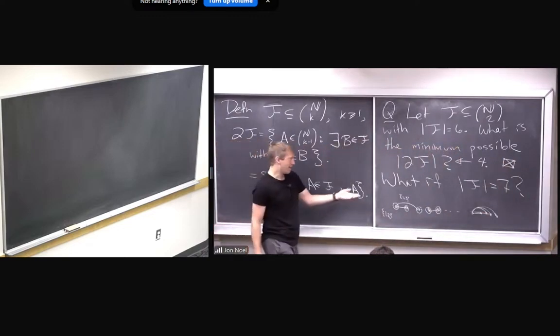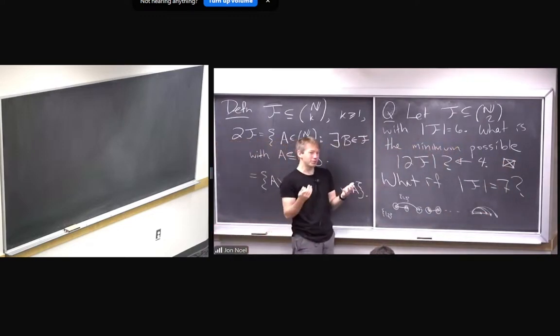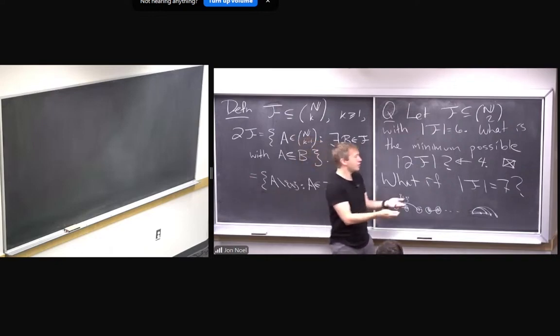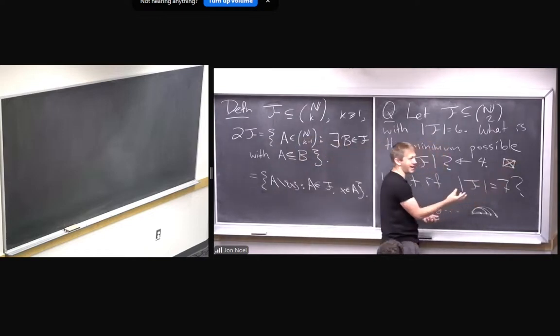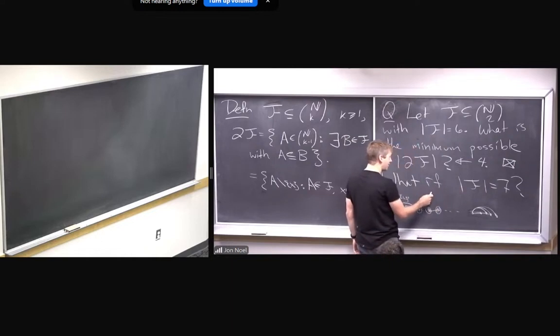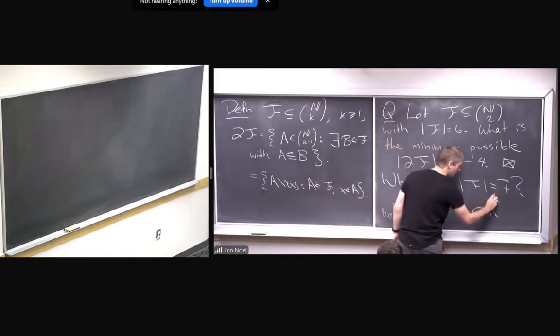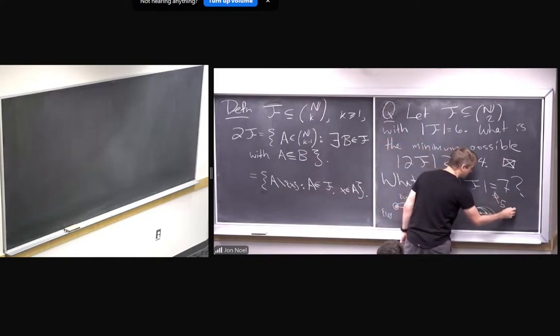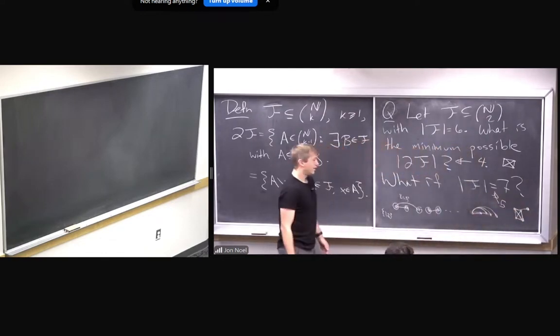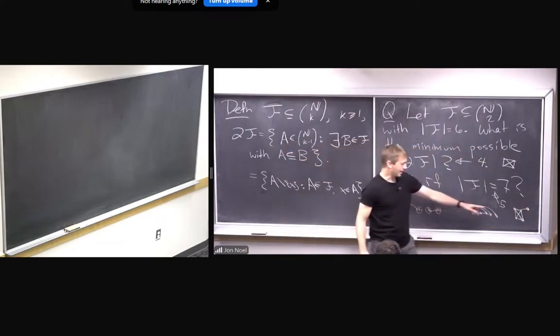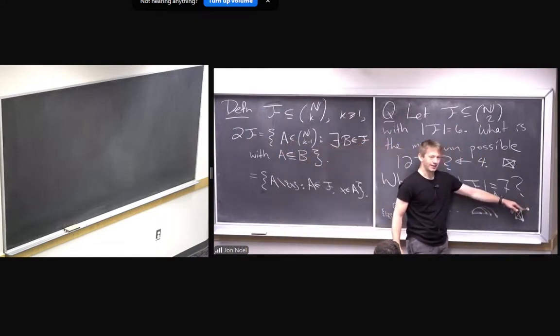And now I'll tell you that you're supposed to take 7 pairs. It feels kind of unfortunate, you can almost pack them into 4 points, but now you can't actually do that. So the answer here is going to be 5. And the best you can do is to take something like that, for example. And the shadow is just going to be all the vertices that are covered by at least 1 edge, right?